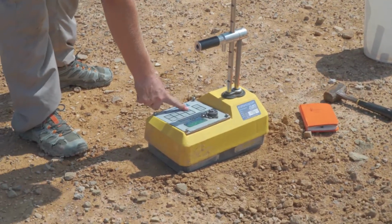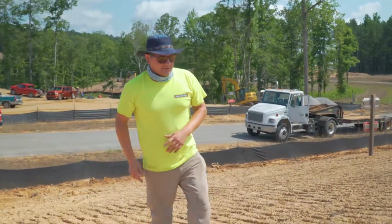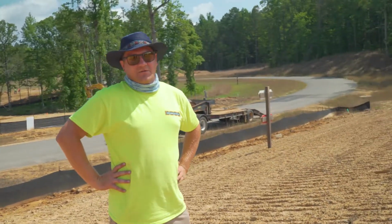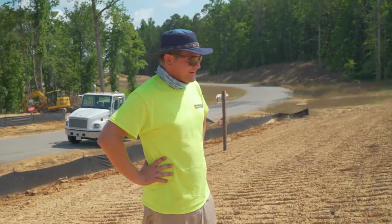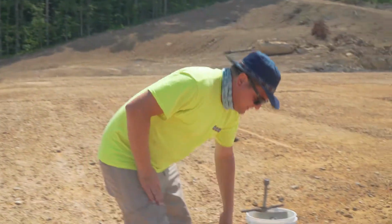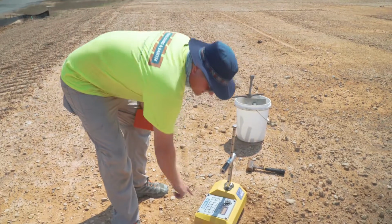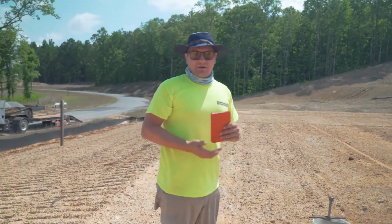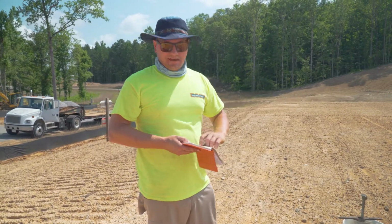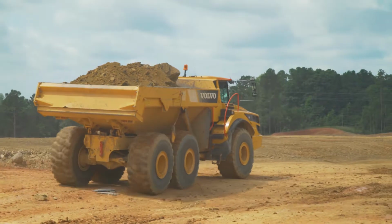You set the depth to 6 inches, and then you have to, if you could, just step away because it's got nuclear material, so we recommend that you stay about 15 feet away from the gauge at all times when it's running. And so then we have a list of proctors because before I even get out here, they've generally drilled the site, gathered the different soils, and they have given me a list that I can match it up to make sure it is compacted as compared to the proctor.